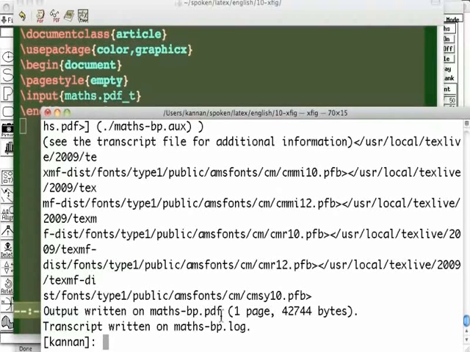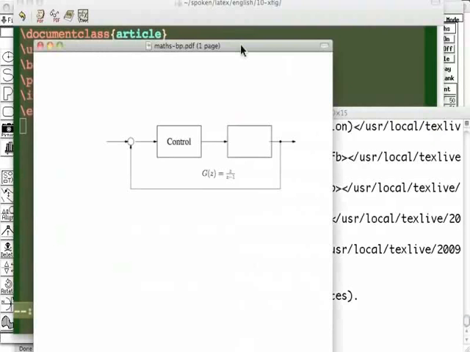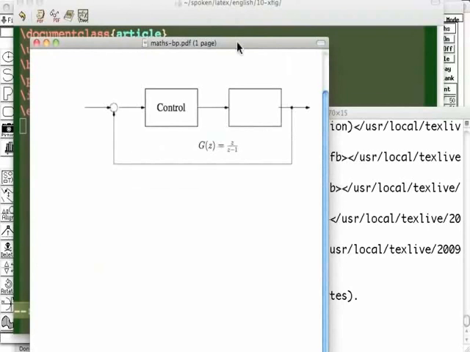Let us open it with the command open maths-bp.pdf. We have the file we want. Let me zoom it a little bit. Now that we know that the mathematical expression is working, let us move the text inside the block.